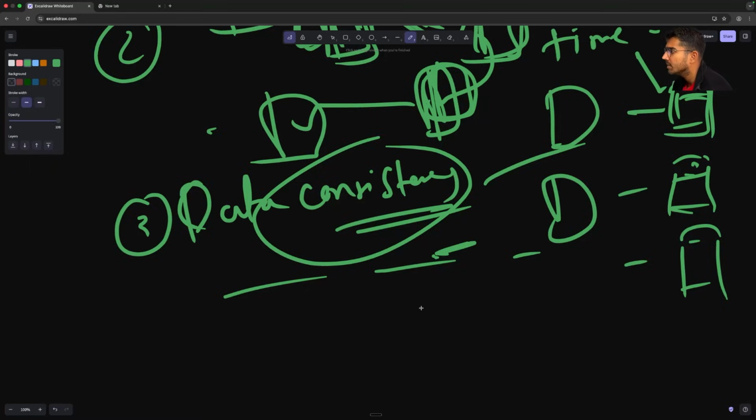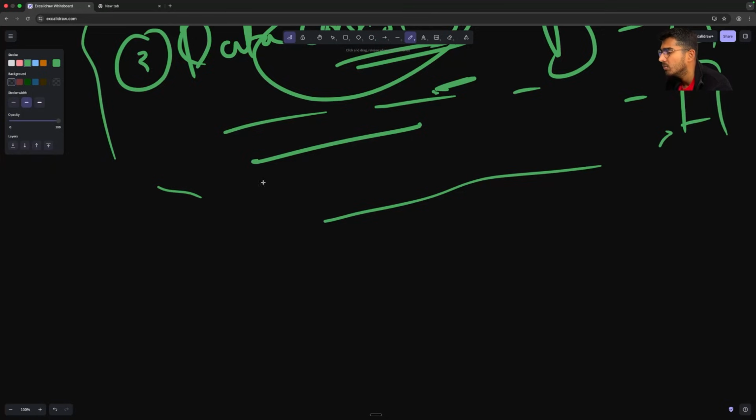The second obvious criterion is different scaling needs. As we talked about, if one service needs to scale independently, then something like microservices makes a lot of sense. Then technology: if you need to use different technology for different parts of your backend, then also microservices make a lot of sense.